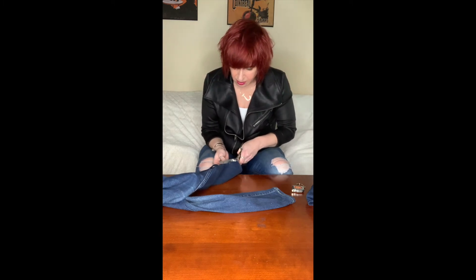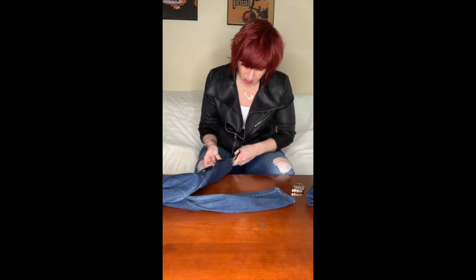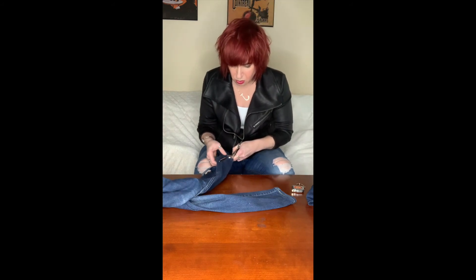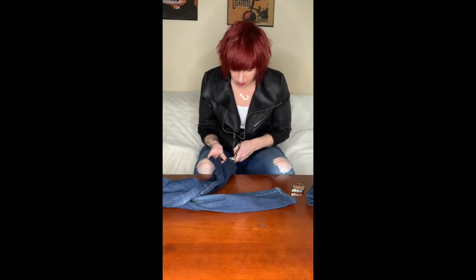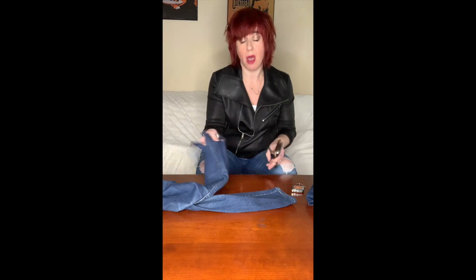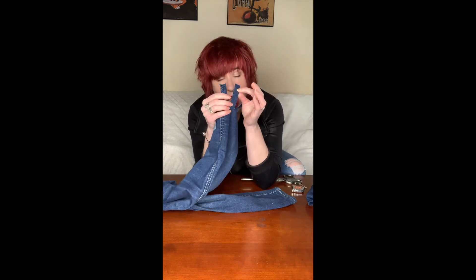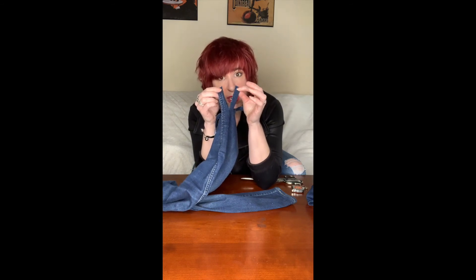Just keep going and have fun with it — space them however you want, it doesn't really matter. Just don't space them too close together. What's going to happen is it's not going to fringe for you right now, obviously. If you look at this, it's not fringing automatically — you can see that there's a cut to it. But this is why you need a nice, clean straight cut, because when you wash it, you don't want that chewed-up area to get worse.